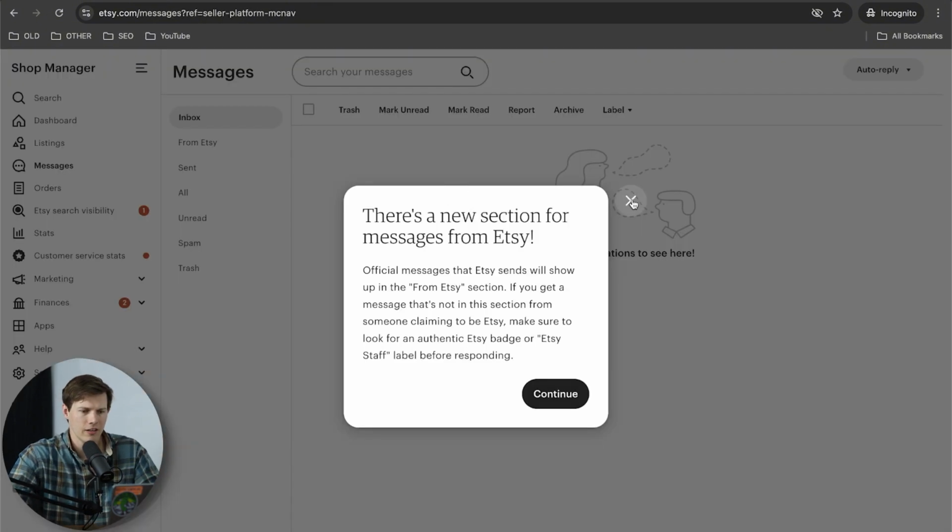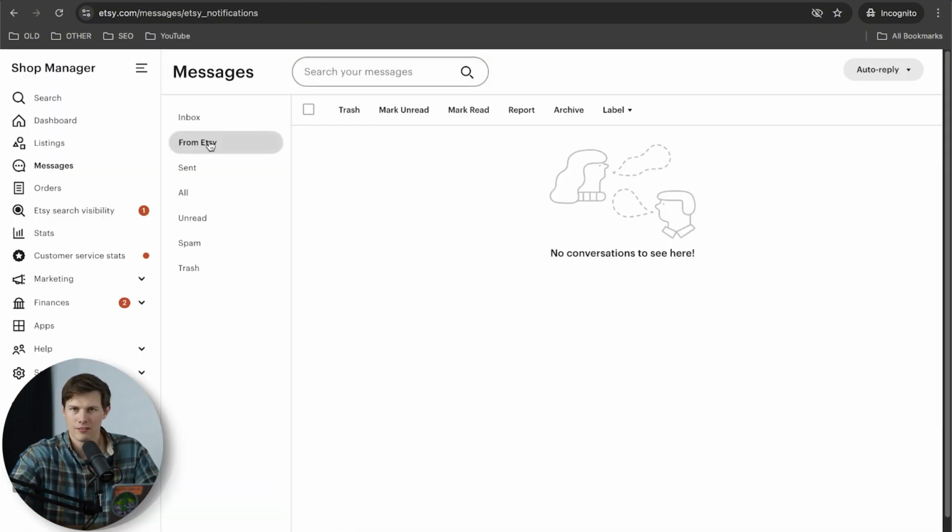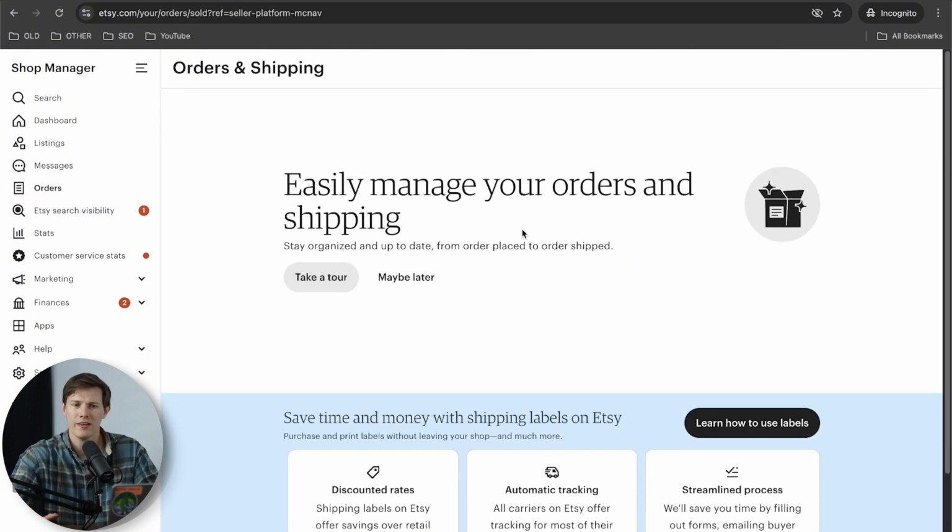We have messages here, and as you can see, we have some that are from Etsy. That's how you can distinguish the official ones versus scammers who might be messaging you and saying they're Etsy. So you'll see that over on the left side. Very important to make sure you don't get hacked. We have orders, of course, that you're going to want to keep up with. So keep your notifications on if you're managing the orders yourself, if you're actually fulfilling them and shipping everything. Otherwise, if you're doing print on demand, or if it's a digital product, you don't need to worry about that at all. It'll just be done automatically on the back end.